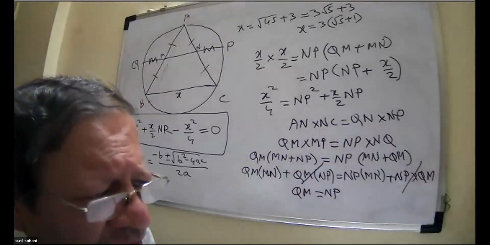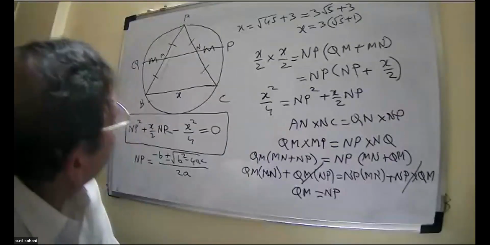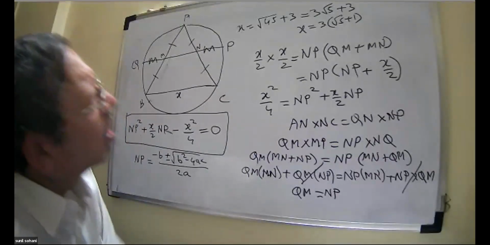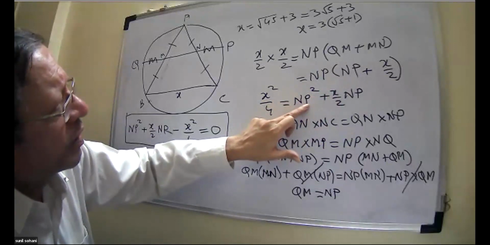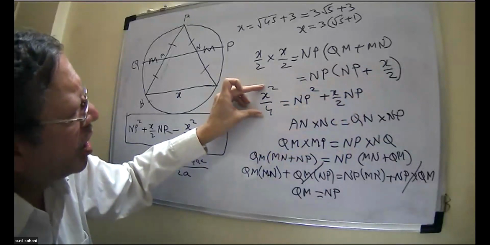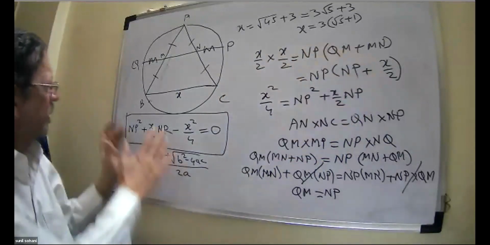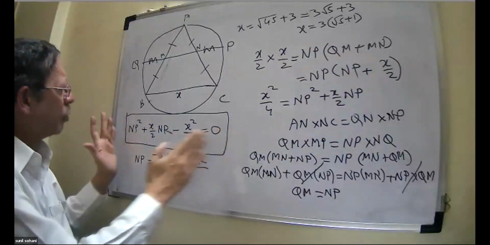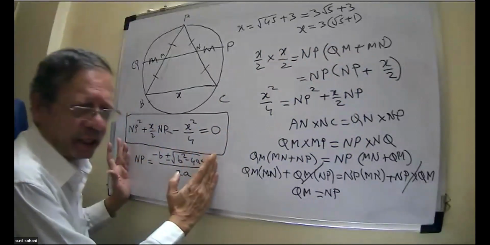But solving this, sir, yes. Can you dictate that NP square thing, because I can't see it clearly? Say again, I didn't understand. Can you explain how that NP square is equal to this thing? Acha, here. I have opened the bracket: NP into NP is NP square, and NP into x upon 2 is x upon 2 NP. Then I transferred x square upon 4 to the right side and wrote this quadratic equation, and now we are going to solve it to get our final answer. That's it.